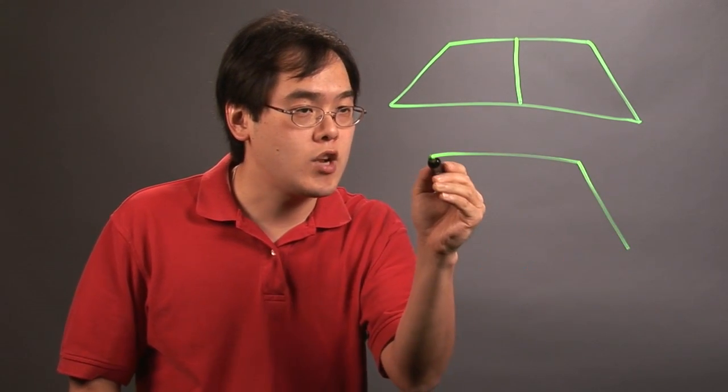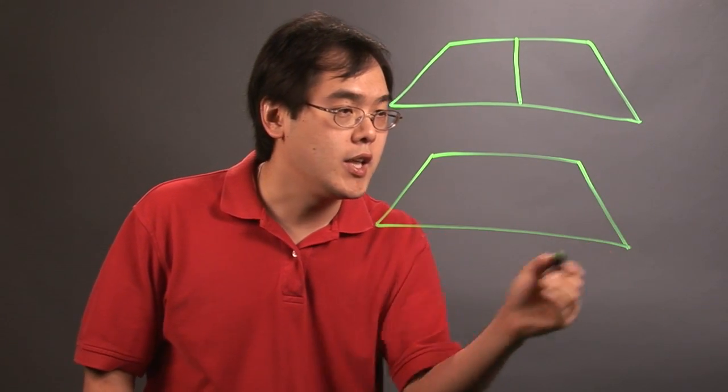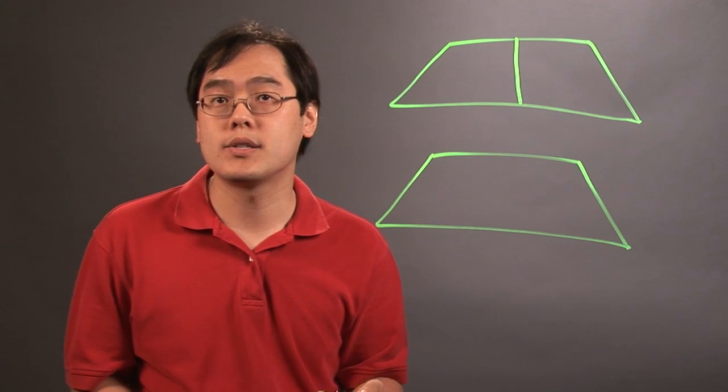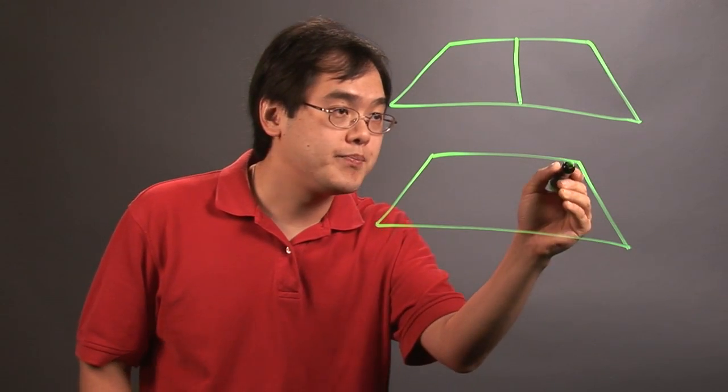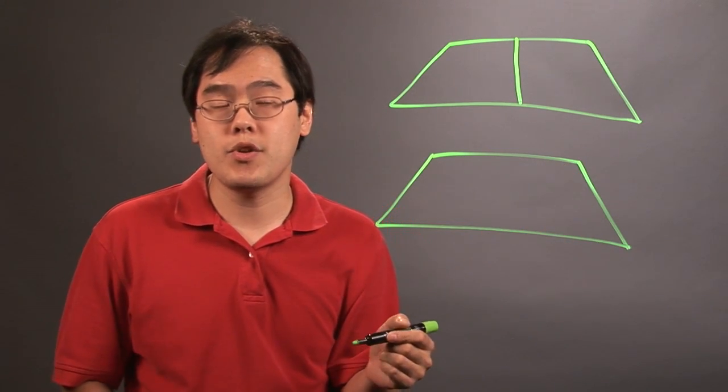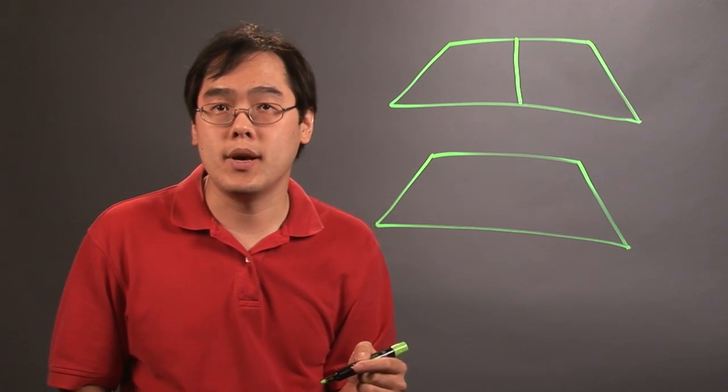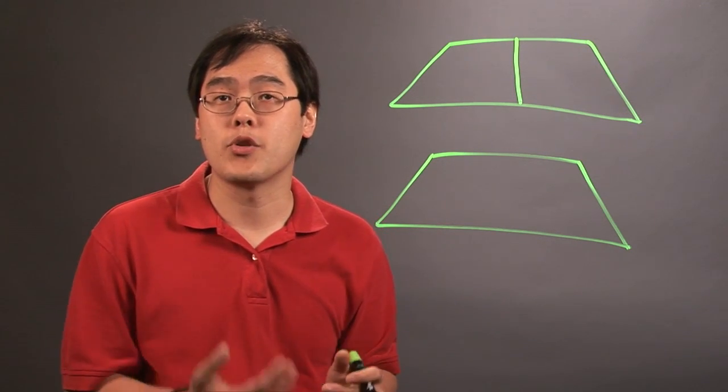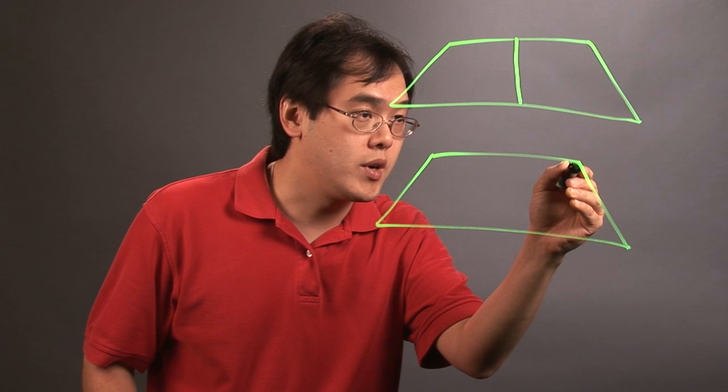Now, if you have a trapezoid and you want to divide it into three equal parts, then you want to think about breaking it up into three pieces, and the most logical portion would be breaking it up into three equal triangles. So, you want to divide it like so.